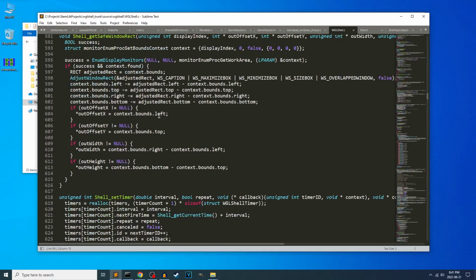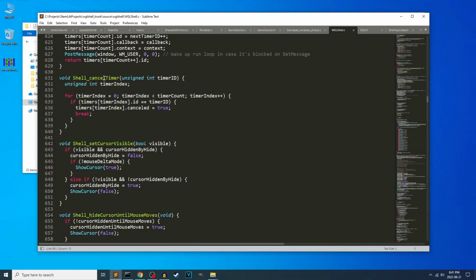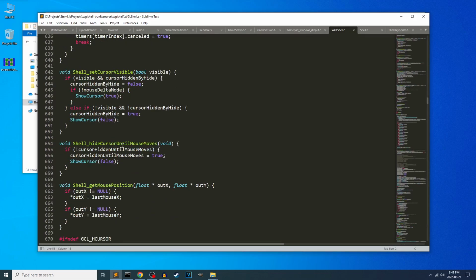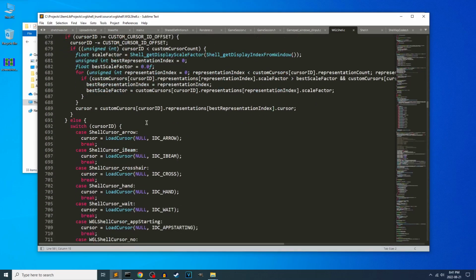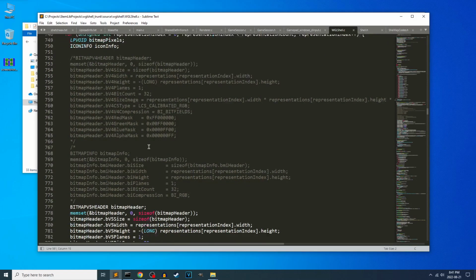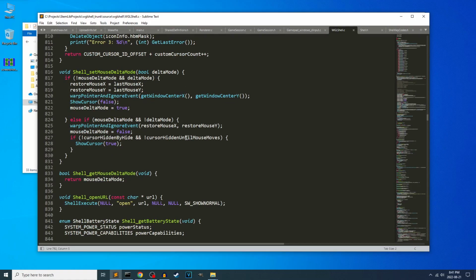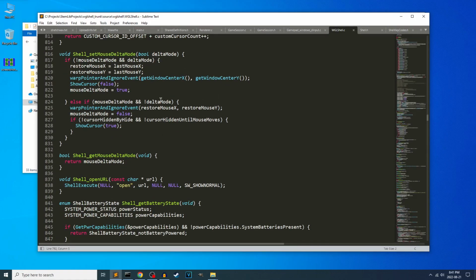DPI, if it knows about it. Safe window rect, we talked about that. Set timer, we talked about that. Cancel timer. Cursor management, get the mouse position, set the cursor, register custom cursor. I have a big mess here that doesn't actually work that I've actively been working on. Windows custom cursors just don't... oh man, I have all this stuff in here. Right, I was in the process of trying to get this to work. Windows custom cursors, hard to make work, as it turns out. I haven't figured it out yet.